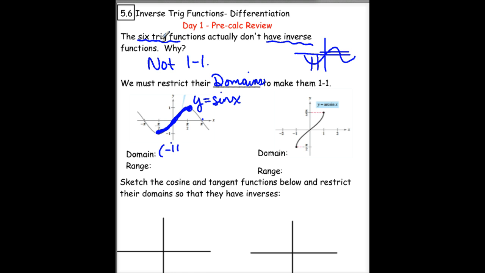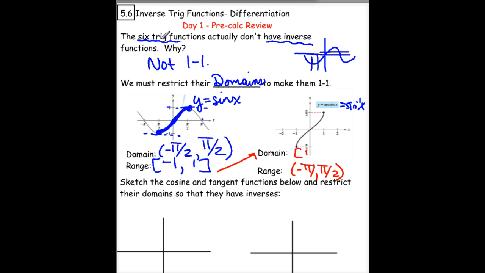Its domain is negative pi over 2 to pi over 2. And the range for the sine function, the lowest it gets is negative 1, and the highest it gets is 1. And so when you look at the graph of arcsine or sine inverse, they're the same thing. When you look over here at the graph of its inverse function, you'll notice that the domain and range swap, which makes sense because inverse functions swap out x's with y's. So all the x's become all the y's, and all the y's become all the x's. So we get a domain and a range swap on our inverse functions.